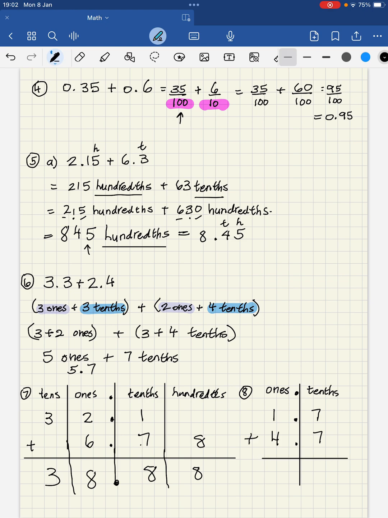Okay, so 7 and 7, well, that's 14, isn't it? And 1 and 4 is 5. Now, we can't have 14 in just the tenths place. That doesn't make sense. So we're going to have to move. So we've got 14 tenths. Well, how do we change that into something we understand? Well, that's 1 whole. So 1 and 4/10, right? So we're going to move it over. It's just like adding in numbers. So that moves over. So then our answer becomes 6.4 because we've added the 1 to that. Okay? So you should be able to do questions 7 and 8 now, and I'll leave that with you.